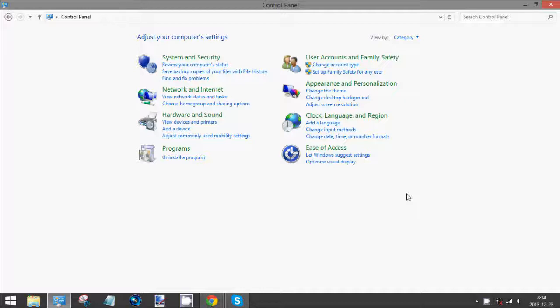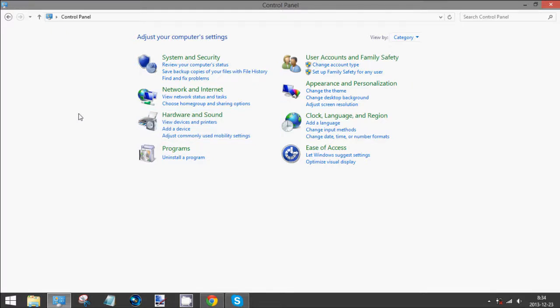Hello guys, today I'm going to show you how to view the data usage in Windows 8.1. Now keep in mind that this is basic, just to view how much you've used since the computer was on. There's no graphs or anything, but the plus side is that you don't have to download any third-party apps or applications to view your data usage.